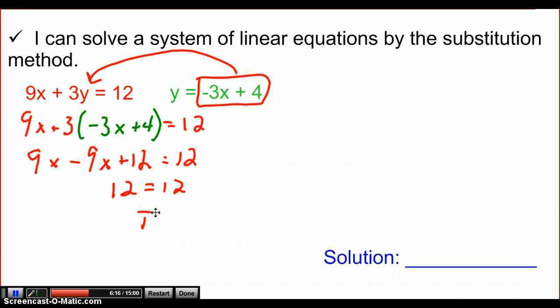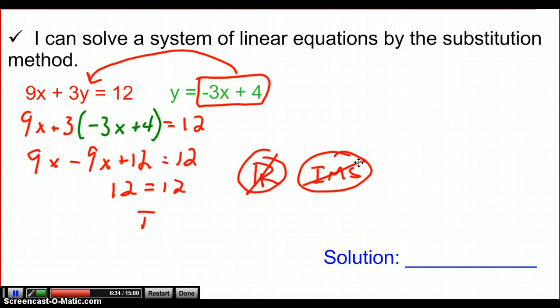So as you can recall, in this scenario, since we're solving a system and on a graph these would be coinciding lines, keep in mind all real solutions and infinitely many solutions are not acceptable solutions. We would say that the solution are all of the points that satisfy the condition where you have an x and then the equation negative 3x plus 4, where you would have all of the points on the line y equals negative 3x plus 4 as your solutions.